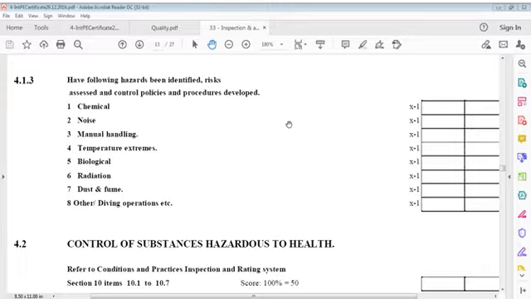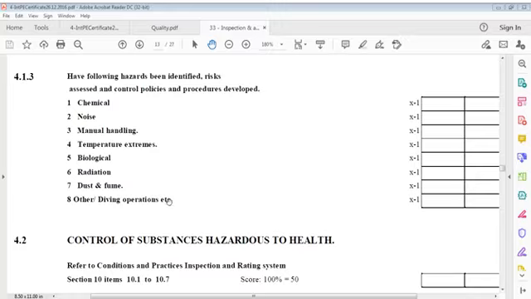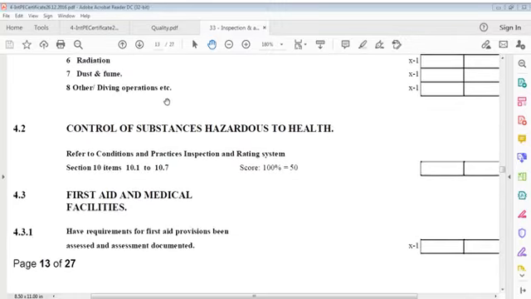That's a lot here. I'm sorry. Chemical, noise, manual, temperature, biological, radiation, dust, others. Driving operations. Why say marriage? There is a reason, because generally marriage brings tension to everybody and it impacts working, which should be solved. One person should be clear of problems, only then can safety be taken care of, or if that works in the mind all the time, tensions will certainly cause problems.